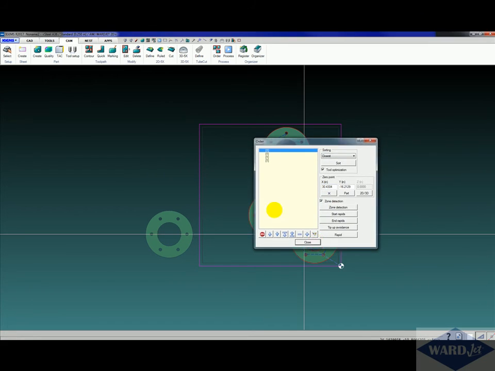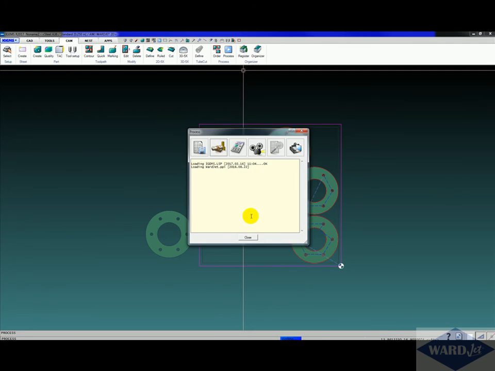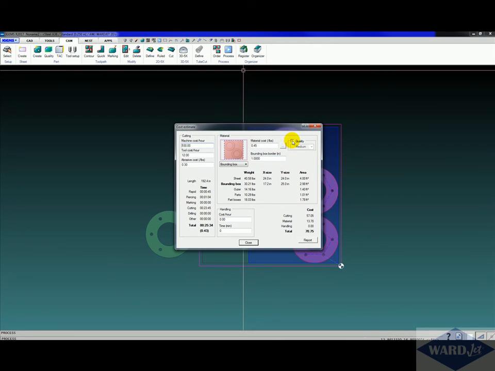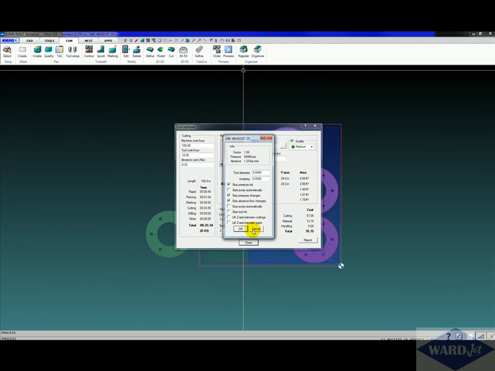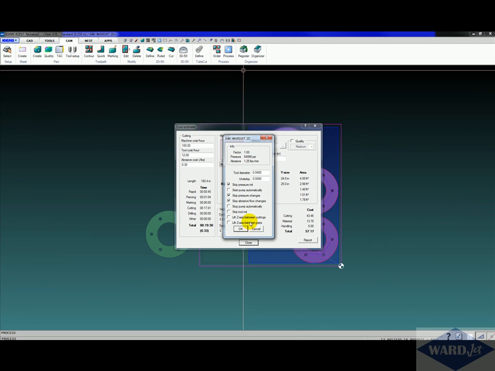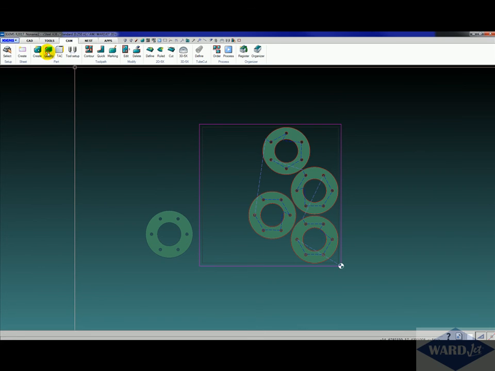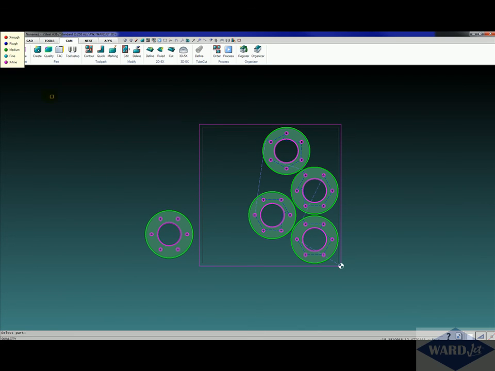So let's go back in there again. If you do check this quality box to change those, and you don't want to actually use that quality on the part, just make sure that you uncheck that box before you hit the close button, and then that will keep whatever qualities you had set up before.